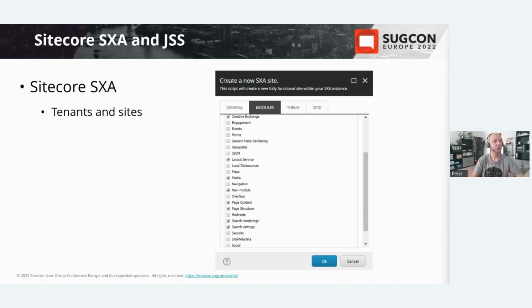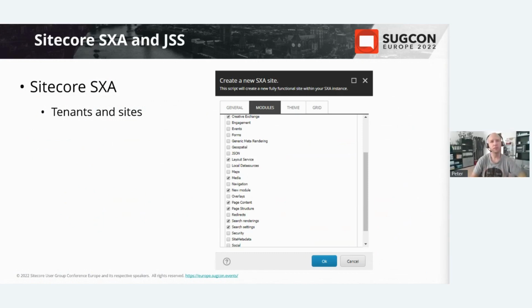Then you can choose from the modules. Within this framework, you have the modules, and you can pick a different set of modules for each site, which will give you some enhancements on Sitecore itself, like pipelines and so forth. And it will also give you some components, right? With SXA, these modules will eventually give you some components out of the box that you don't need to create, and you just need to customize them.